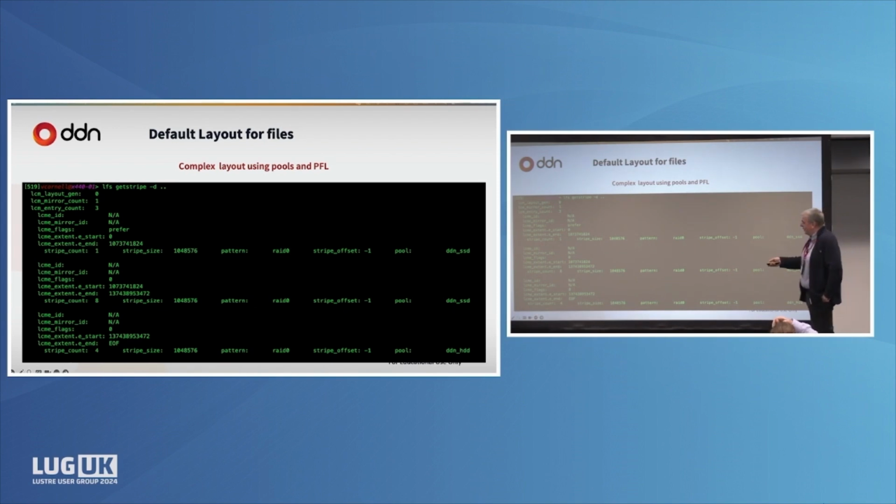Then finally, as you expect this file to grow over time, the last one would have a stripe count of 4, same stripe size, though we could have increased that. If I get out of the way, down here, you see now the last extent is on the hard drive. So if you have prior knowledge of how your file will grow over time, this is how you can set a different stripe size, count, and also which pool it goes onto: the IOPS media, which gives preference to IOPS and bandwidth, and the media here, which gives preference to sequential I/O.